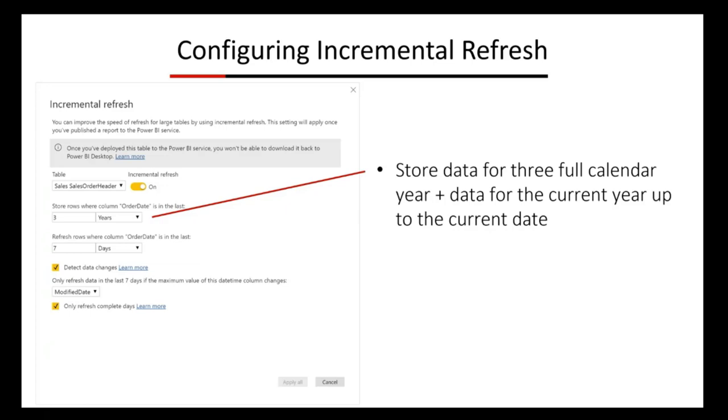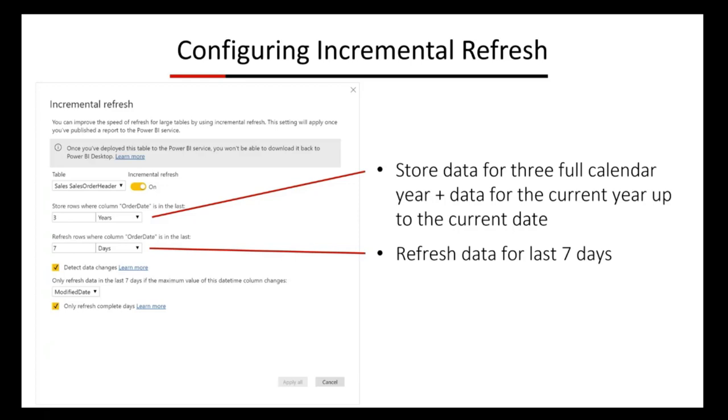So you can configure this as 3 years, 2 years, 5 years, 10 years as you want. Okay, so that's the second setting. Third setting is once the initial refresh is done, when it comes to the second refresh, what are the days it has to look for? You can configure days, you can configure months as you want. Now, as you see, I have configured it as 7 days.